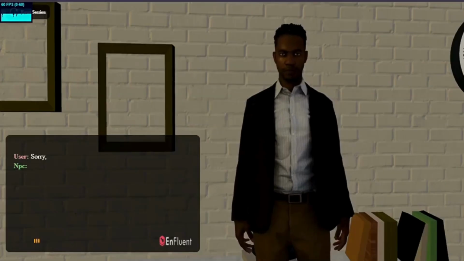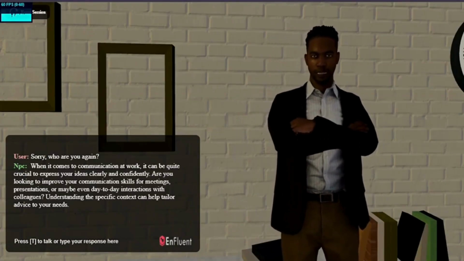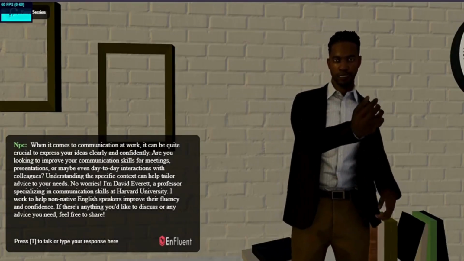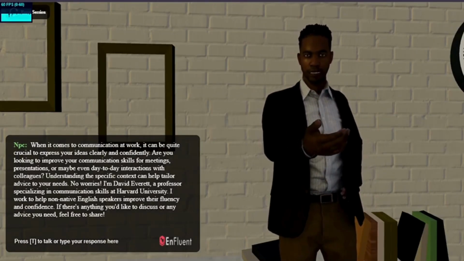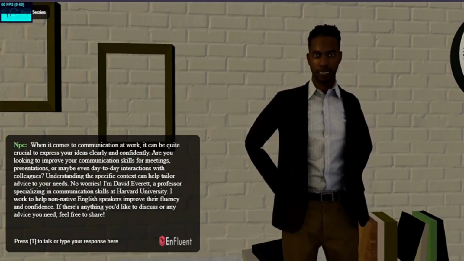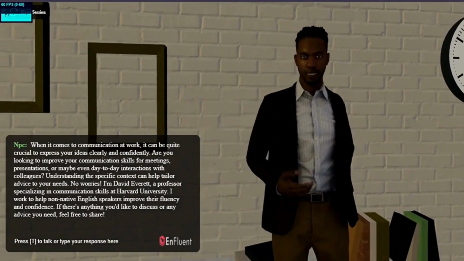The AI chat avatar in the EnFluent project creates an experience that feels like talking to a real person. Its purpose is to help users build confidence in speaking English, especially for situations like the IELTS speaking test. The avatar listens to the user's voice and responds naturally, just like a human conversation partner.